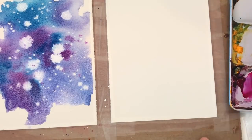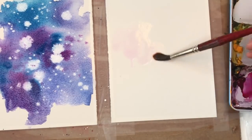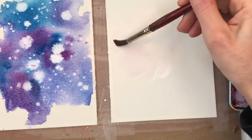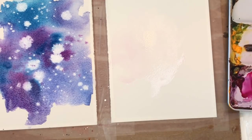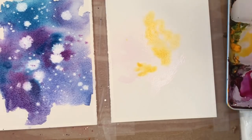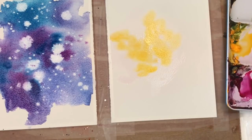So again, I'm going to get it wet. Oops, I still have some pink on my brush. That's okay. I'm just going to do a little area. I'm not going to do the whole area. I'm just going to do this little area on the side. And I'm going to grab my yellow, cadmium yellow deep. See that? And some brilliant orange.